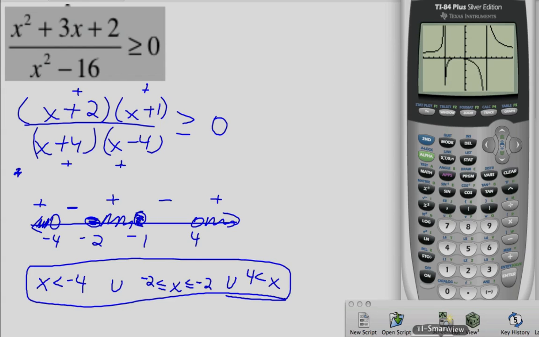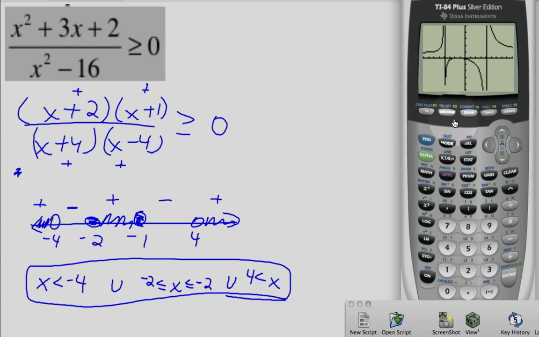here you notice the asymptote at negative 4. Here you're not sure what's going on, you need to maybe zoom in there. And here you've got another asymptote at 4. If I look at the graph, I can see that my function is positive here, just like we identified. It's negative here. We can't really see what's going on here. It's positive over here. That's good. So let's get in here and have a look.